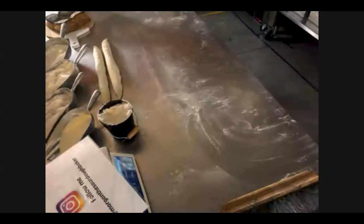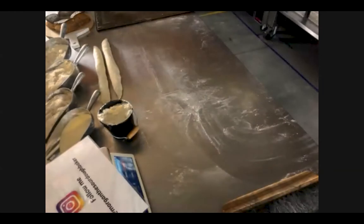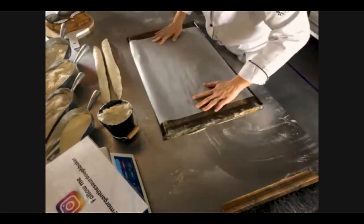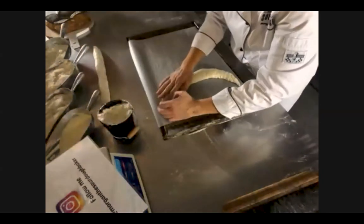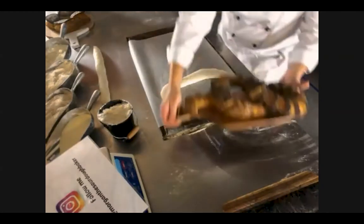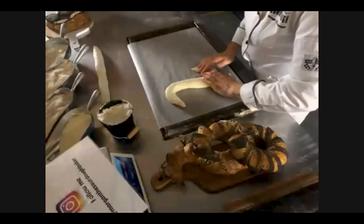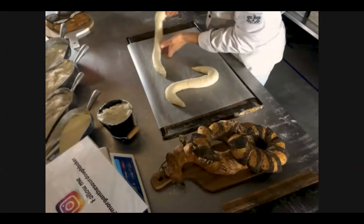But now we're going to get a little bit more complicated, you could say. Here, what you can also do with baguettes is make it like an S shape. I'm going to show you guys how to make this dragon. Okay? So we're just going to make it like an S shape on the tray, like so. You can roll it in seeds. I've rolled this one in poppy seeds.